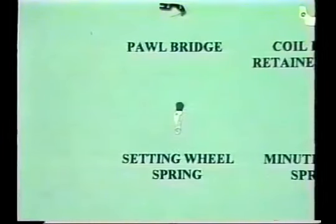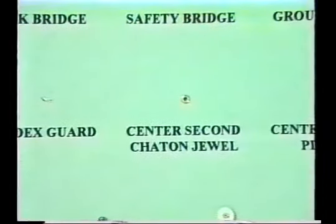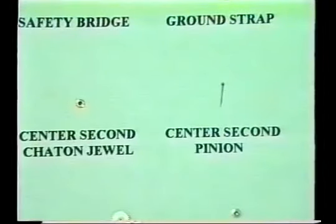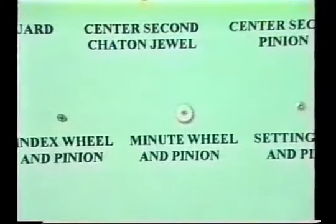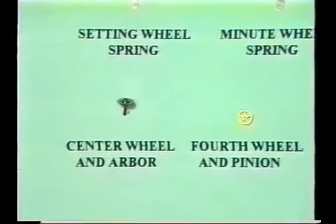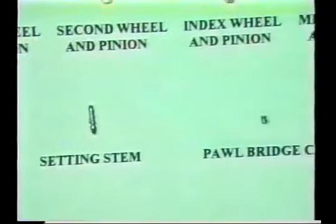wheel spring, minute wheel spring, center second brake spring, the index guard, the center second chaton jewel, the center second pinion, the setting wheel and pinion, the minute wheel and pinion, the index wheel and pinion, the second wheel and pinion, the third wheel and pinion, the fourth wheel and pinion, the center wheel and arbor, the hour wheel, the cannon pinion, the setting stem, the pawl bridge cam, and the dial holding nuts.